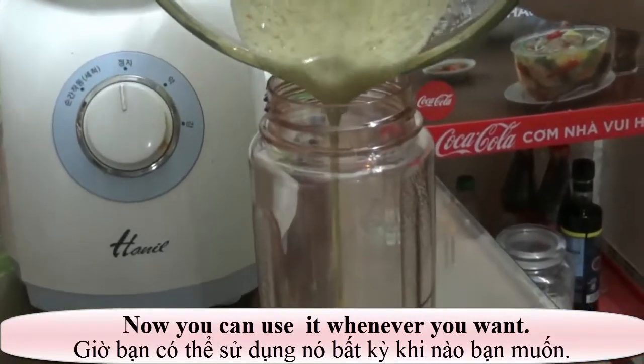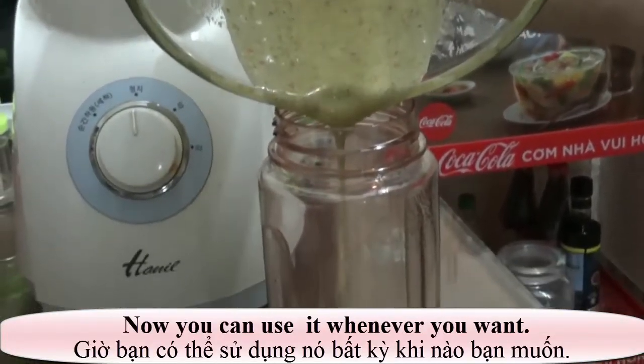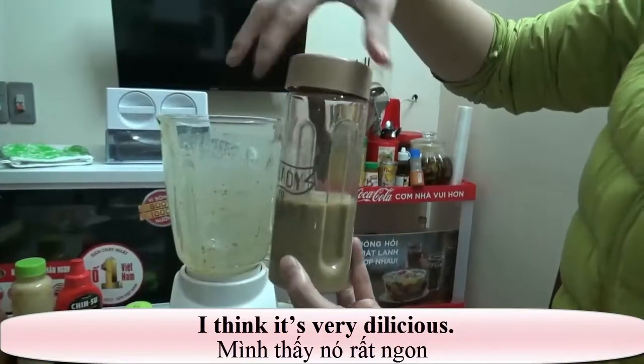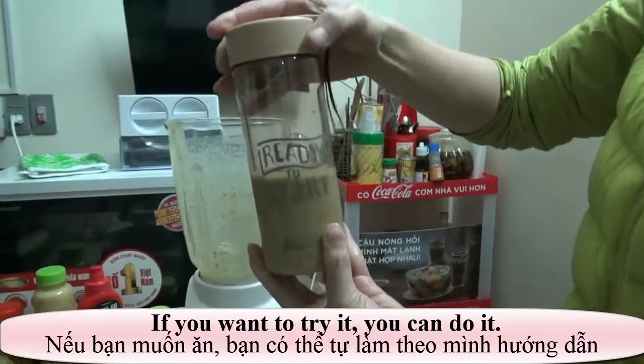You can use it whenever you want. It's really great. I think it's very delicious. If you want to try it, you can do it.